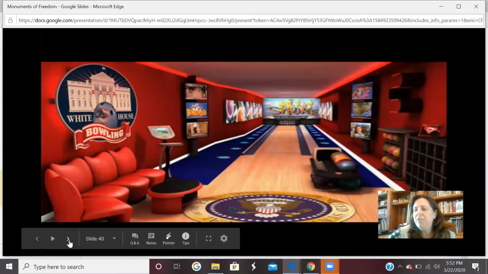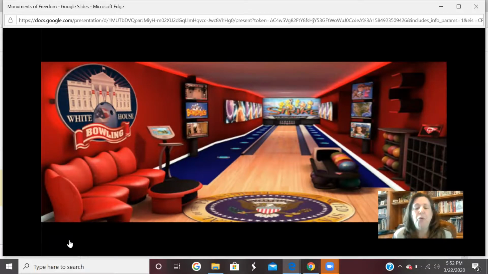I wanted to show you some of the cool things that are in the basement. The basement of the White House is basically like a mini mall. The basement is not open to the public. You can just go on to the first floor. But the basement has a bowling alley, a flower shop, a chocolate shop. There's also a dentist office. There's a medical office.